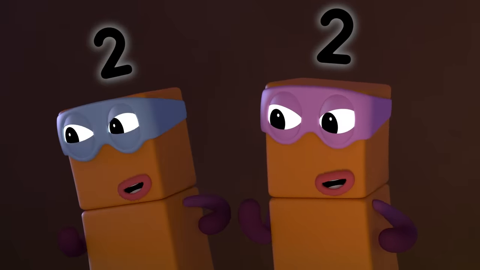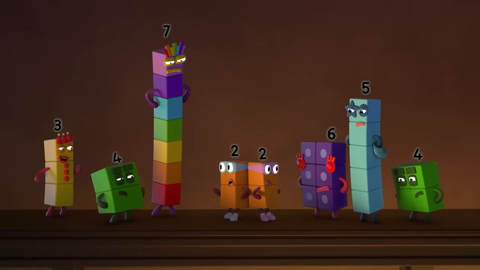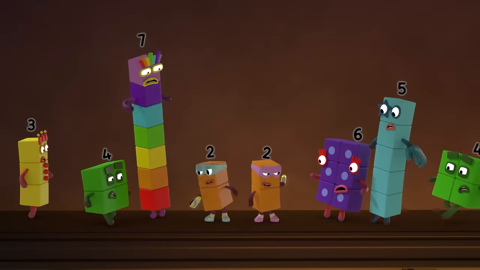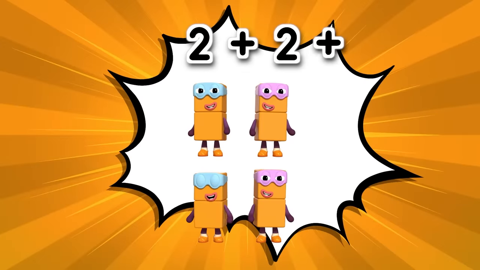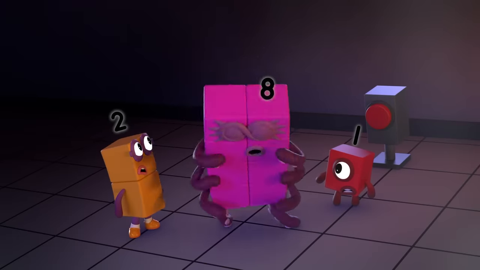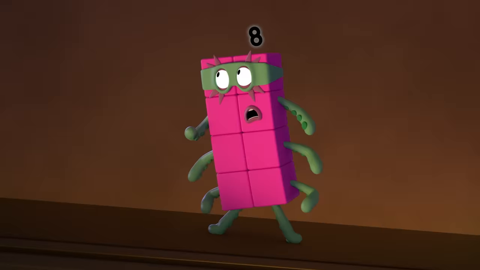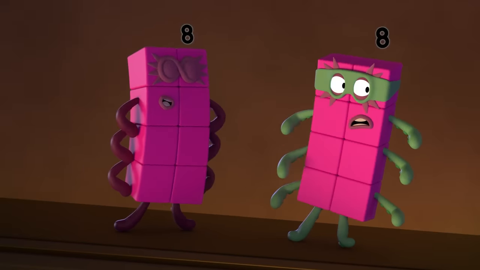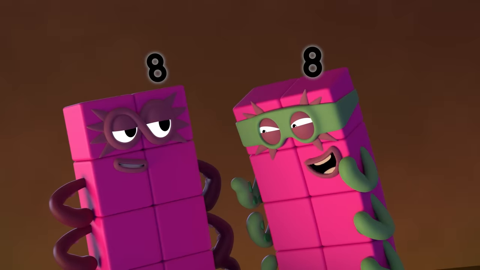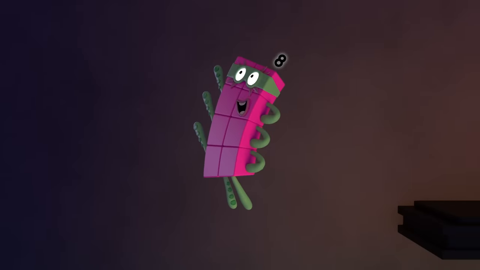Prepare to be pied, Spider-Block. Stop right there! We have you outnumbered! Maybe so, but we've still got a trick or two up our sleeves. 2 + 2 + 2 + 2 = 8. Oh, 4 terrible twos make 1 Octonaughty. You've met your match, Octoblock. Don't count on it. Octoblocks, assemble! Your number is up. You'll have to catch me first. Octonaughty, escape! 8, 7, 6, 5, 4, 3, 2, 1, escape! Uh-oh.